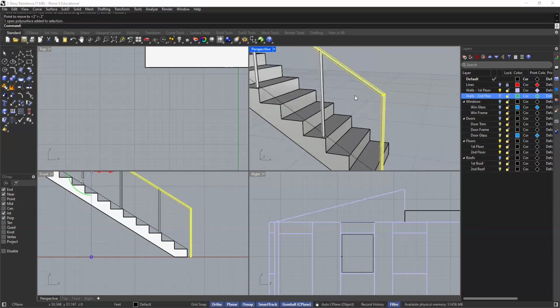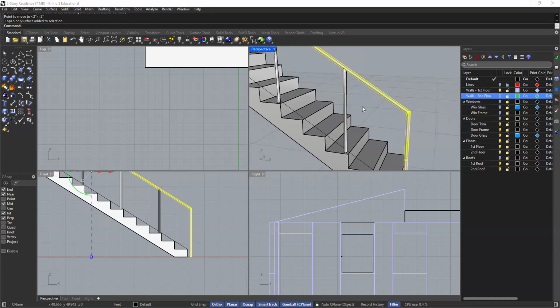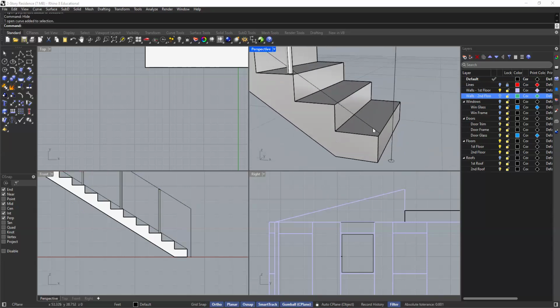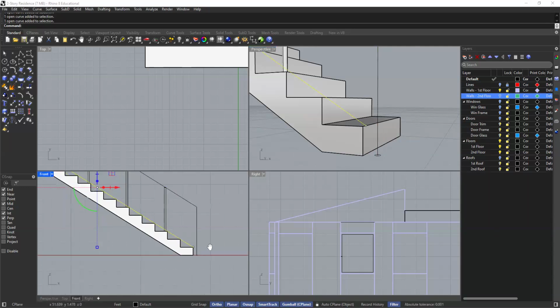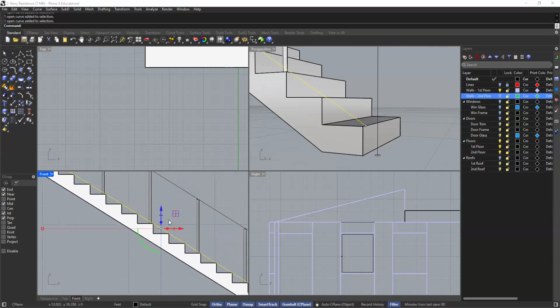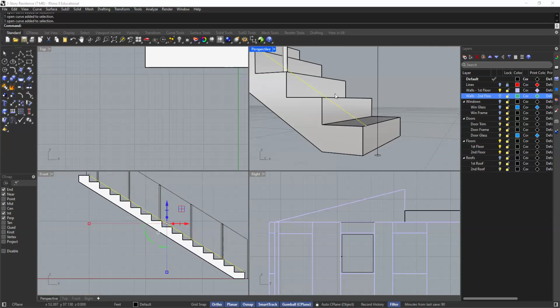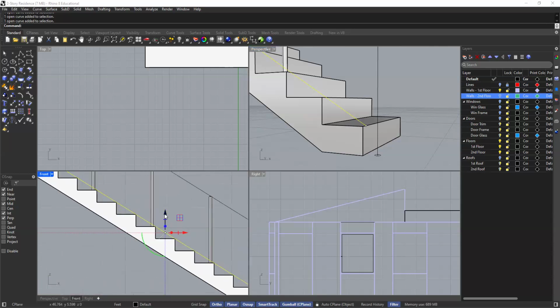I'm actually going to take the handrail and hide it for a minute because I want to see the actual line itself. Okay. This pipe, this thing here, sorry, the tension cable, that line has to hit this line, right? Because if we start the tension cable here, they're clearly not touching. I also want to select this and I'm going to move this up. Okay, we're going to do that in the front view just because I want to make sure I move it in the correct direction. So we'll go ahead and click and we're going to go up 2 inches. That's good. 2 inches.